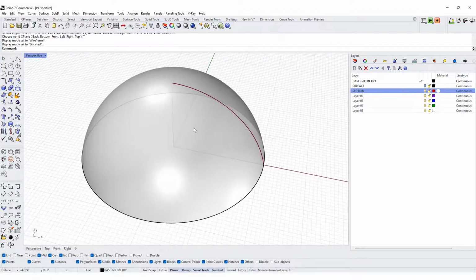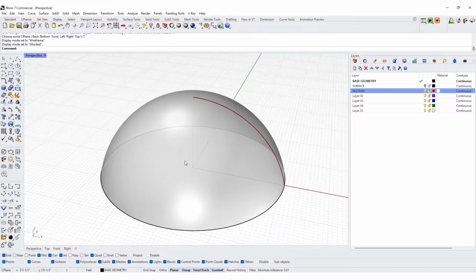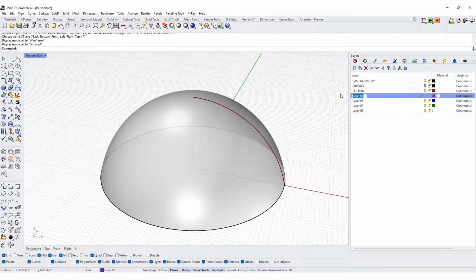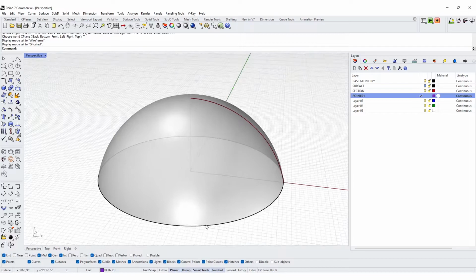Now we can move on to creating our subdivisions, which is going to give our dome design a specific shape, a specific pattern. There are different techniques, but we'll be going over the one that I use that is really efficient for creating any kind of design. At this point, now we can create the subdivision. So we'll go here to layer 2 and call this points 1. This way we can create the point subdivision that we're going to be creating here.